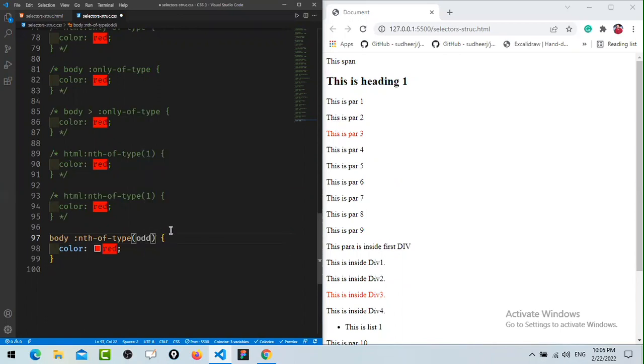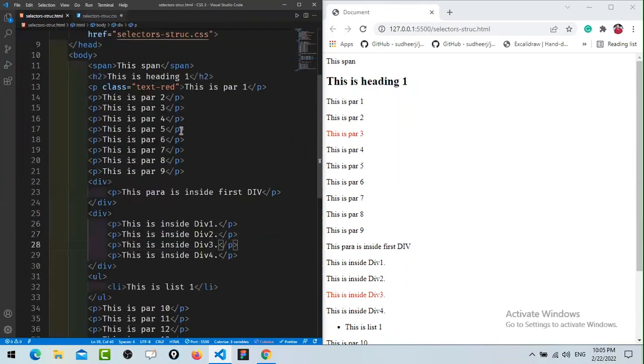If I type here odd, what will be the output now? Inside body, odd one, what will be the output? It will select span and H2, then the first paragraph, and the first div, and the second div's first paragraph.